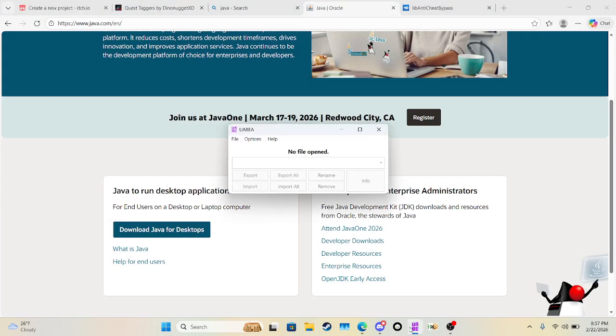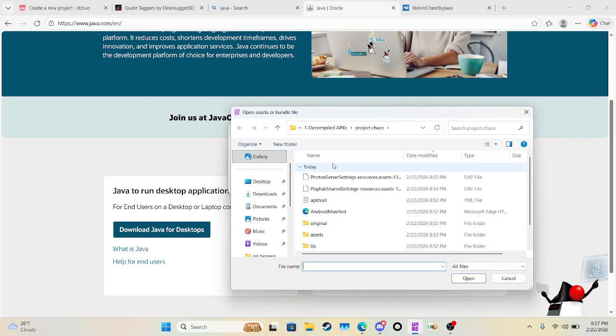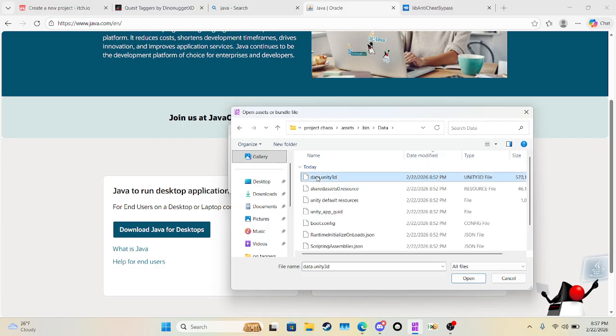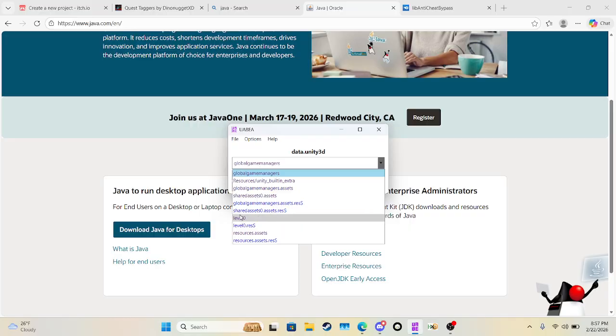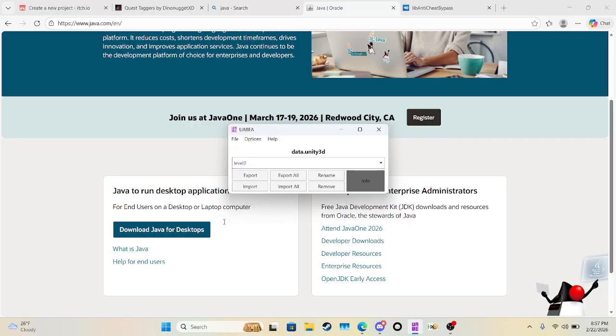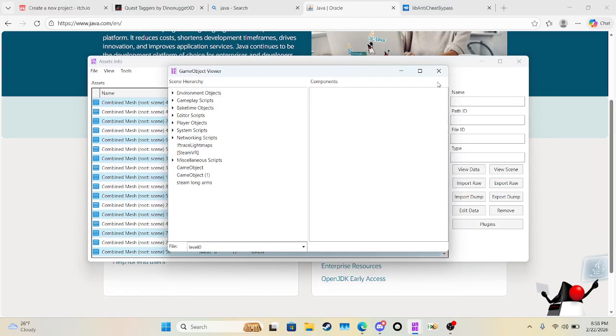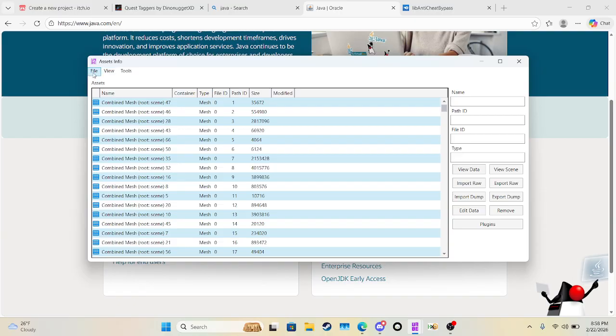But then after that, you've just disabled the anti-cheat. You want to open back up UABE, and then click on file, open. Assets, bin, data.unity3d, memory, level 0, info, and wait for it to load. After it's done loading, you want to click on tools. Wait, no. Some games actually use this thing. You just want to go in and click on, I think it's this. I might be wrong. No, that's the wrong one. But some games do use this. So hold up, wait.